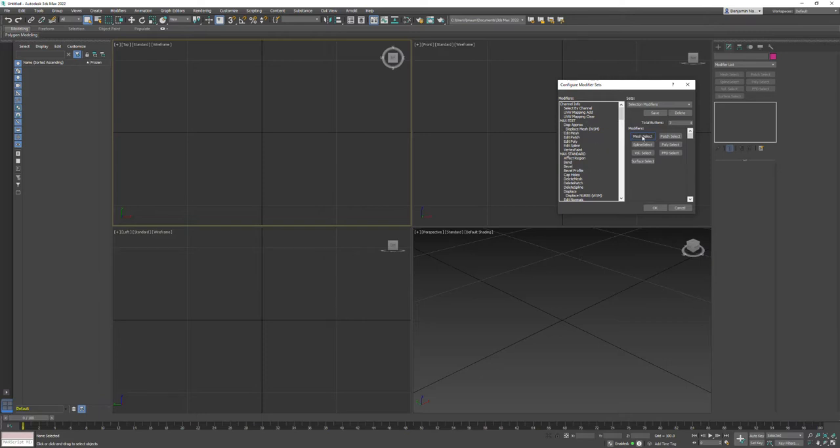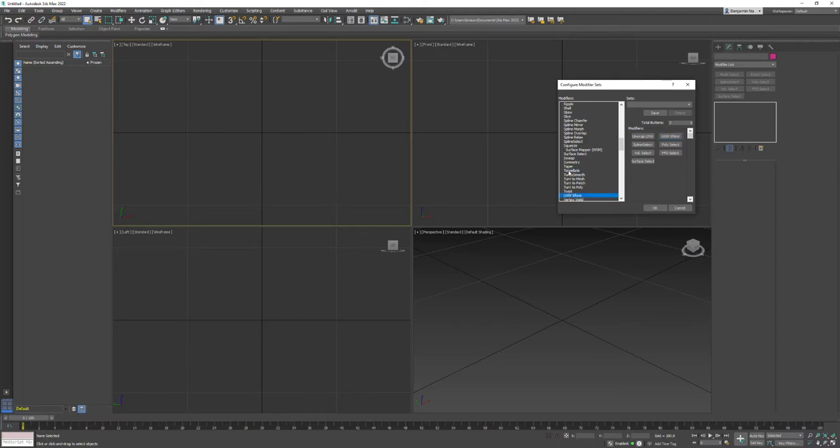I have this first blue one here selected. I'm going to do UN for unwrap UVW and double click. That moves to the next one. I'm going to click in here and just type X. Actually I want to hit U again because I want to find UVW Xform. There it is. Keep clicking U's till you find it.